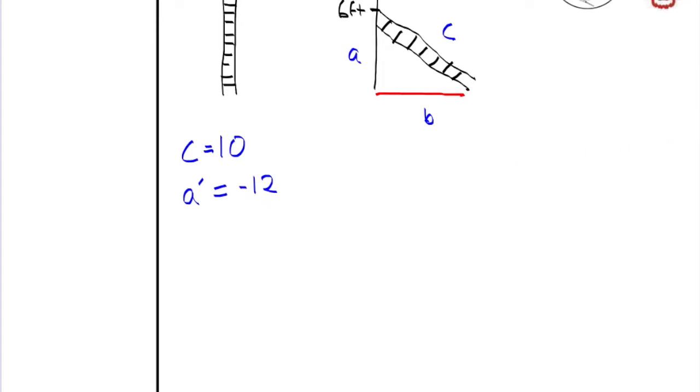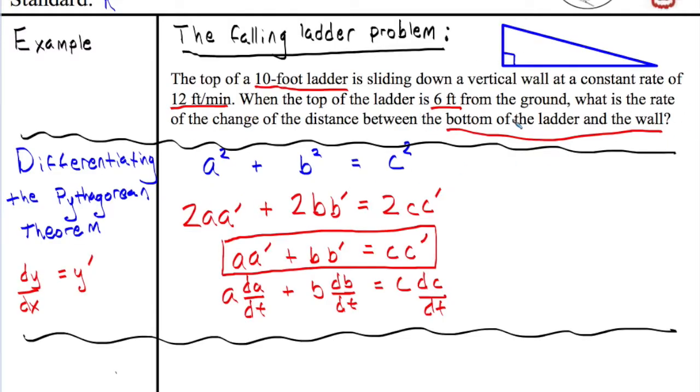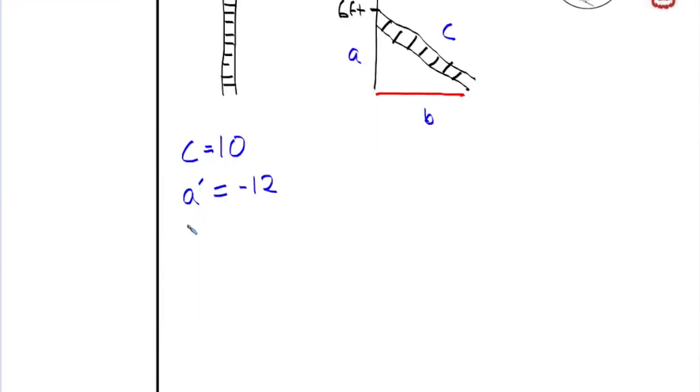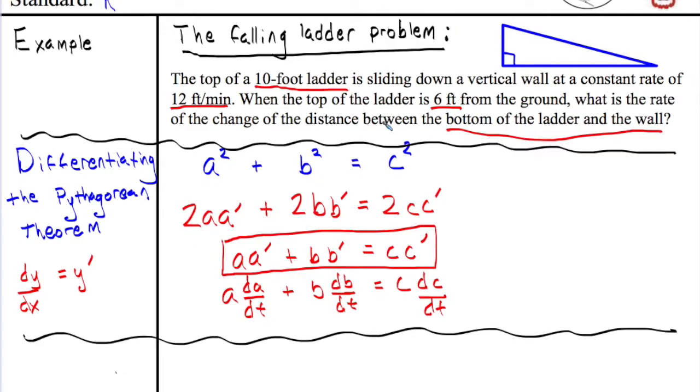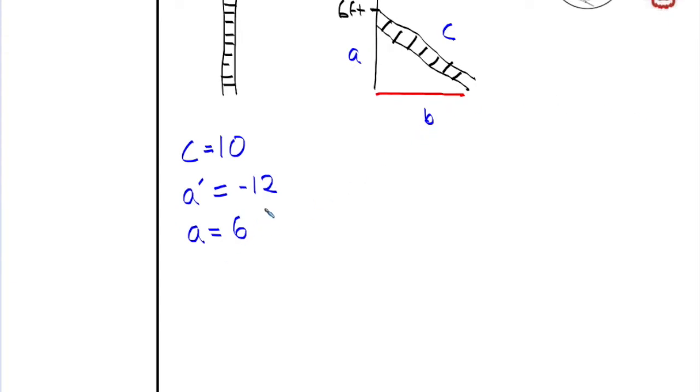Okay, what else do we know from our problem? We know that the displacement is from 10 to 6. 10 to 6. So this 6 variable, what can we classify that variable as? In our diagram on the right, not the left one. Oh, A. A is equal to 6. Perfect. Okay, and I think that's all the information that we have. Now what's the question asking for? The rate between the bottom of the ladder and the wall. Bottom of the ladder and the wall. So what am I looking for? Careful here. B prime. Oh, B prime. I'm looking for that rate. So that's our question.